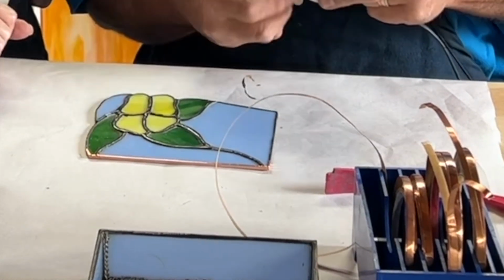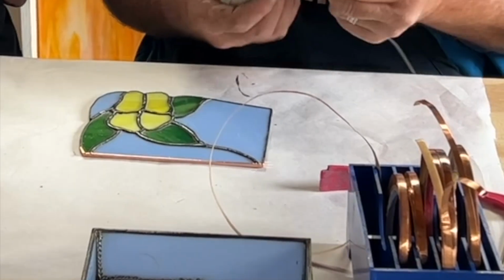That's from the other side where it heated up. You see the chain? Yeah, I see. That's funny, isn't it? Yeah, it's kind of weird.